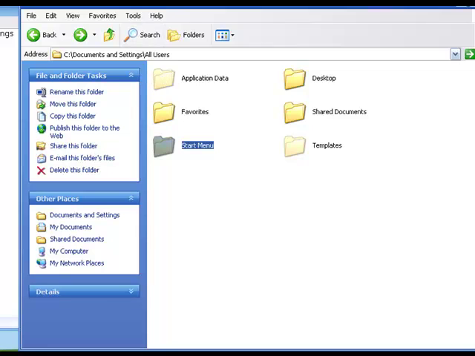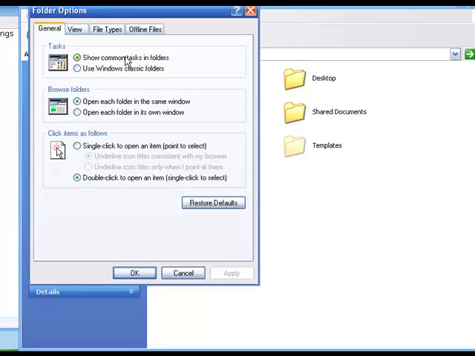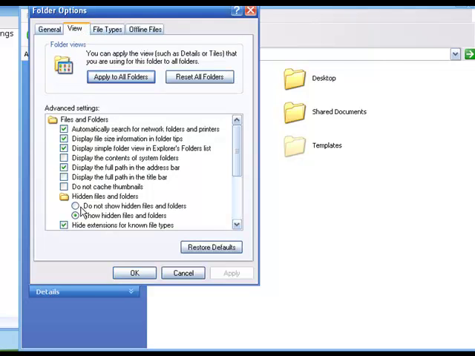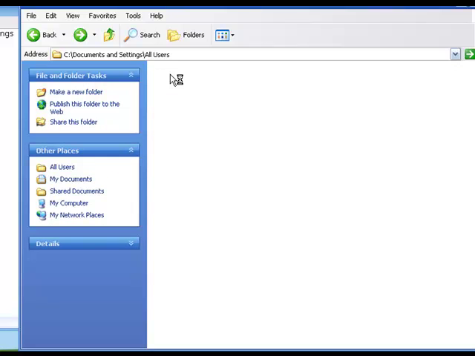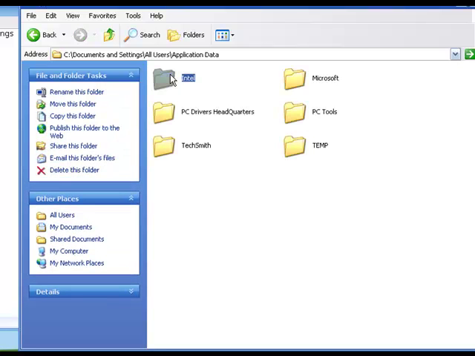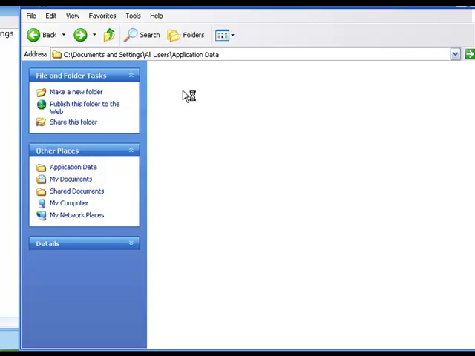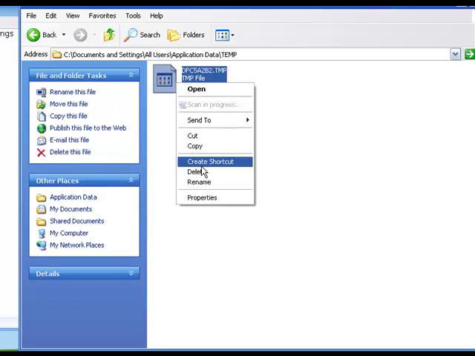This is a hidden folder on your system, so you'll have to go to Tools, Folder Options, View, and then right here, Show Hidden Files and Folders, and just hit OK. That way you'll be able to see the hidden files and folders, and you can always uncheck that in the end. Under All Users here, we should see it. Let me see if we can find it. I'm actually not seeing the trace in here, but I do see our temp folder here. We're just going to delete what's there.